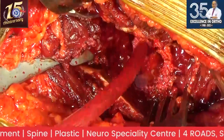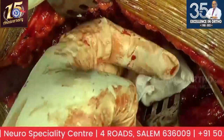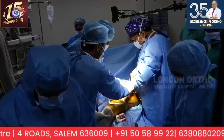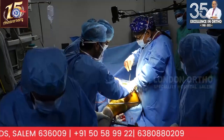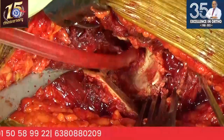In a very sclerotic bone like this, and particularly as we get blunt reamers sometimes, I make multiple drill holes so that the reamer bites. I'm a bit worried about the medial.